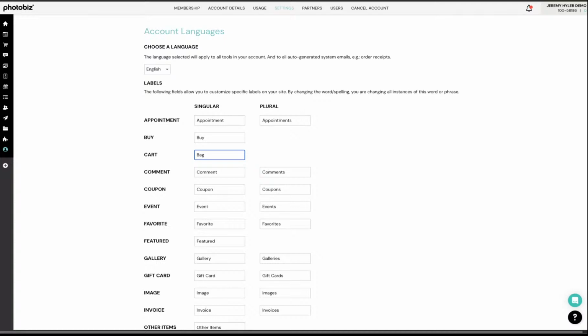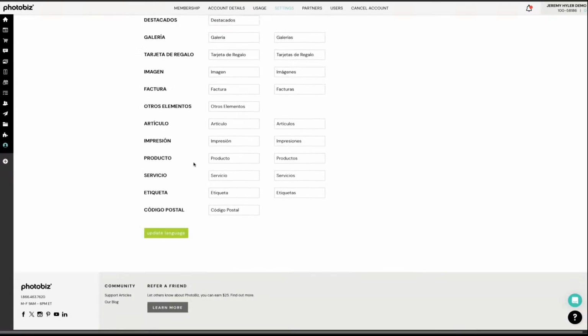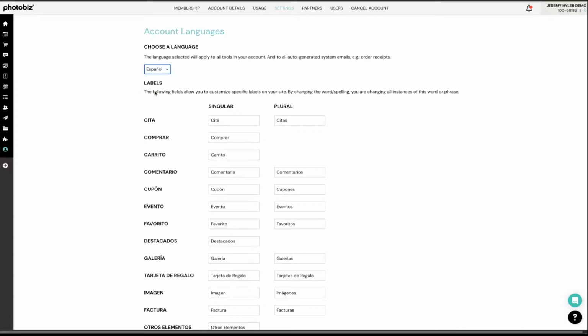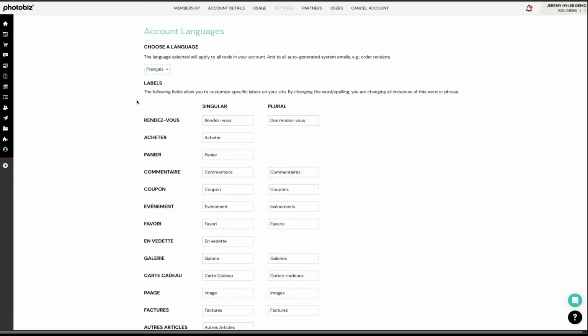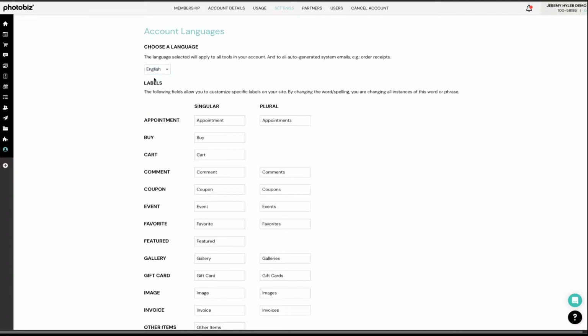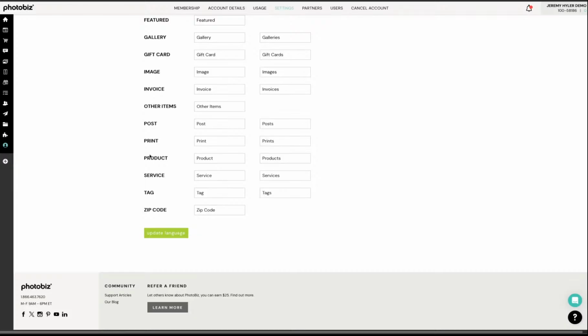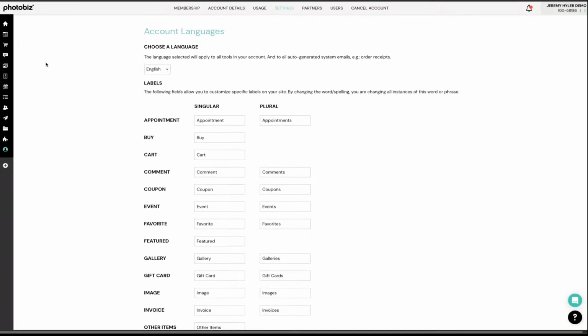Now, if you need a full website translation tool, you can also utilize things out there. There's Google options out there. Many AI tools are available now for languages. So if you need a full translated website, you can do that yourself. But if you're writing your own language in your own website, you're fine. But if you need to change the specific account information language, you can do that here. So you can see, boom, how it modified it directly real quick. If you need to do it here, you can see how it modifies. So very simple, very easy to do. And we'll be adding more languages as time goes on. But those are the primary ones. And then, of course, you can customize whatever you wanted to say with your own language. Very easy question.